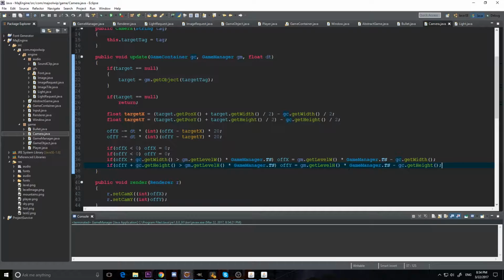So just take a look at that. Simply put, if our offset x goes less than 0, it just sets our offset x to 0. If our offset y is less than 0, it sets offset y to 0. And then here, to get the level width and height, basically if our offset x plus the width of our screen is greater than the level width times the tile size, then set the offset x equal to exactly that. Not to that, but to the level width times tile size minus the width of the screen. And do the same thing, but the opposite for the y. It's pretty straightforward code. So let's see, does that get rid of the jitter?